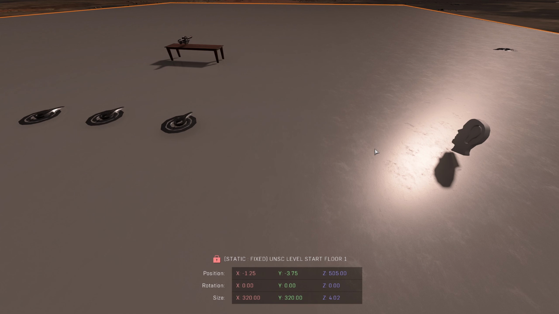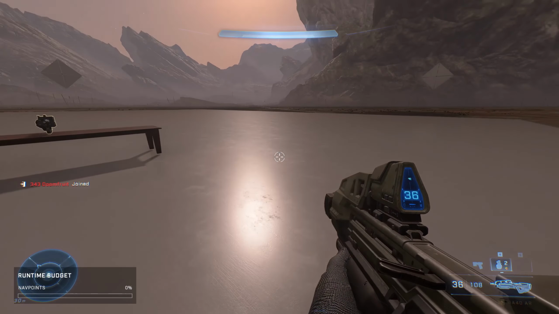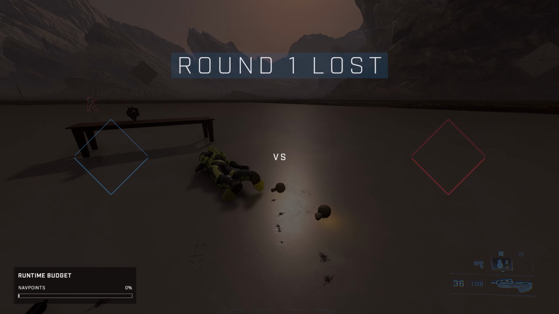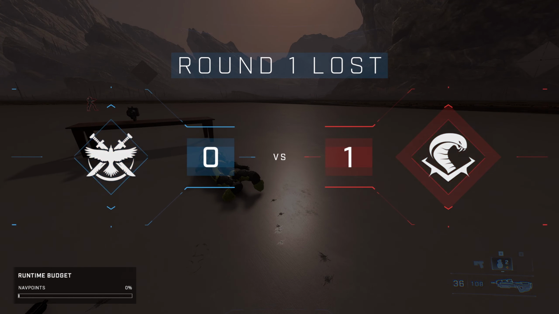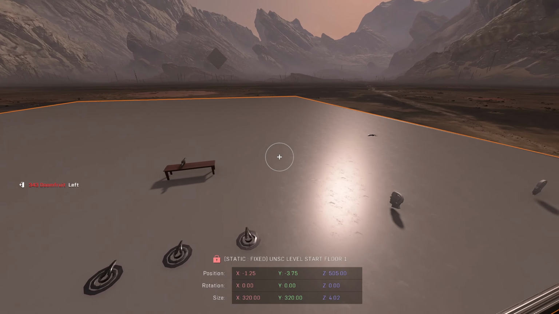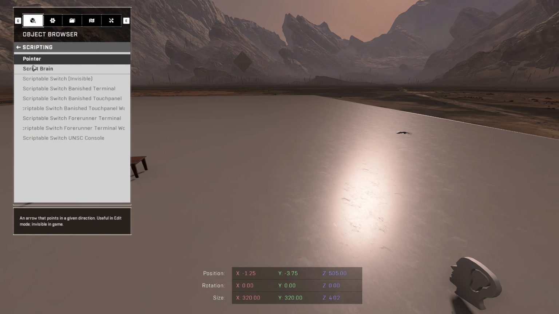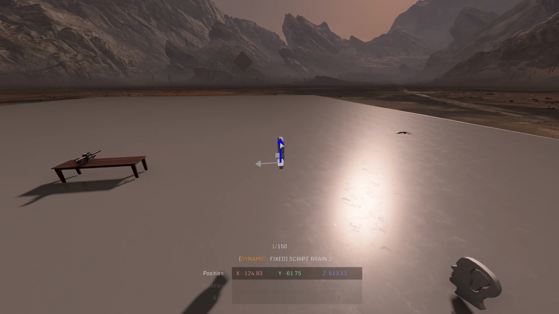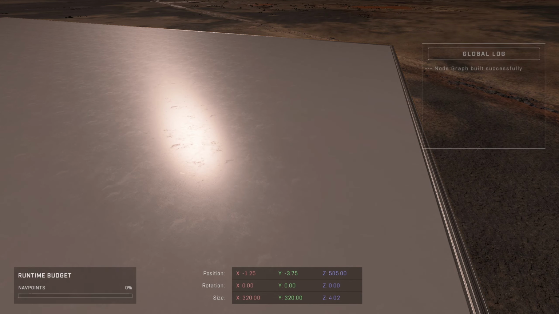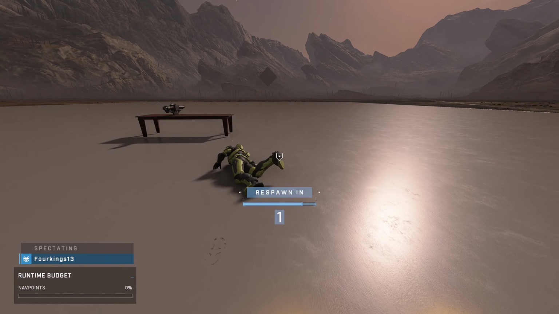So, if you're in Forge, you should be able to test it. I just have a death script on Mark, where when you die, this is what you will always see. All right, now let's get into the script. And as we'll see, without this script brain, when we die, we'll just respawn.